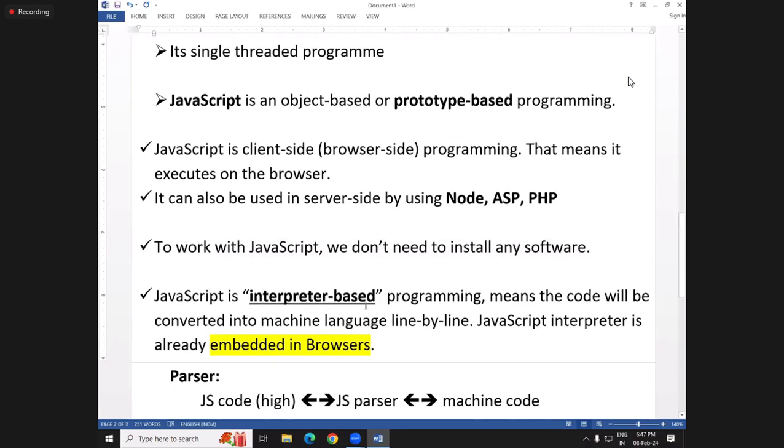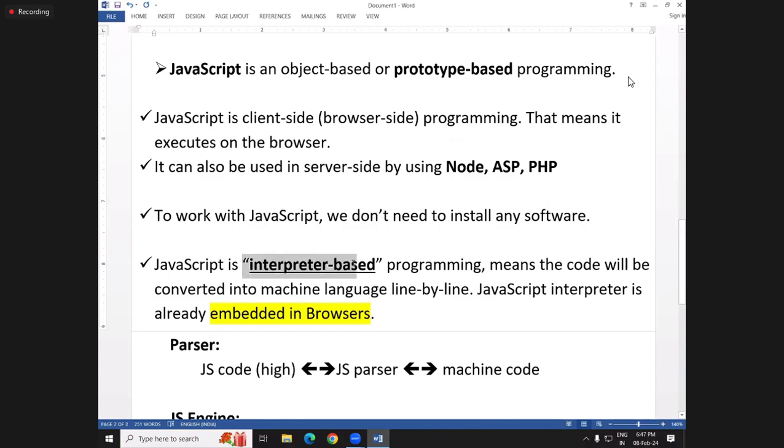Next, last information, sir. JavaScript is interpreter-based programming. Of course, HTML is also interpreter and JavaScript is also interpreter. I hope you know the meaning of interpreter. And who will translate our program, sir? Who will execute our program, sir? Generally, the answer is browser, sir. Browser will translate our program and browser will execute our program, obviously.